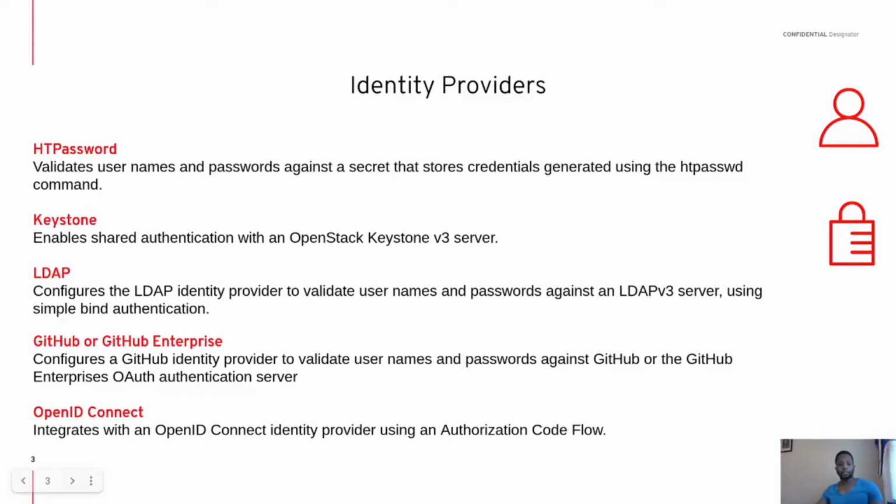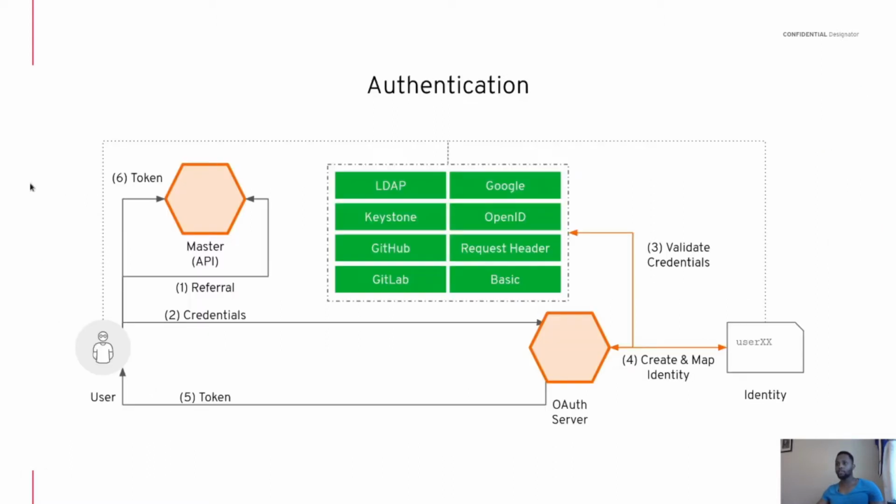In OpenShift, the OAuth custom resource must be updated with your desired identity provider, right? It could be any of these identity providers I just named. You can define multiple identity providers of the same or different kinds on the same OAuth custom resource. Now that I've given you a quick intro, let's get hands-on.